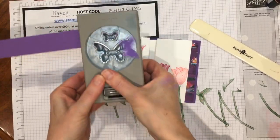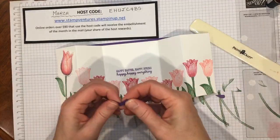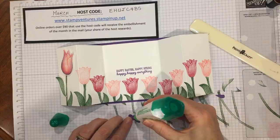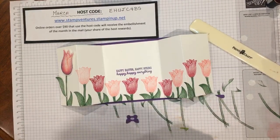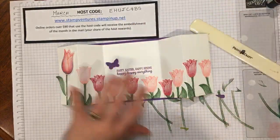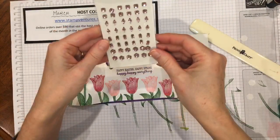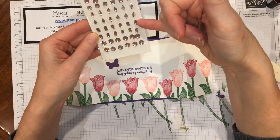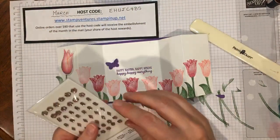I've got my butterfly punch. Did that pop out at you? Did it seem like there was the 3D going on there with the camera? And got my glue. I could use a glue dot too, but this is the glue that I've got that's closest, so I'll just use the liquid glue. Put the butterfly there. I really like with these Petal Pink rhinestone gems that it has these narrower little gems, the rectangular ones and the diamond shaped ones, and those work really well for the butterfly body.